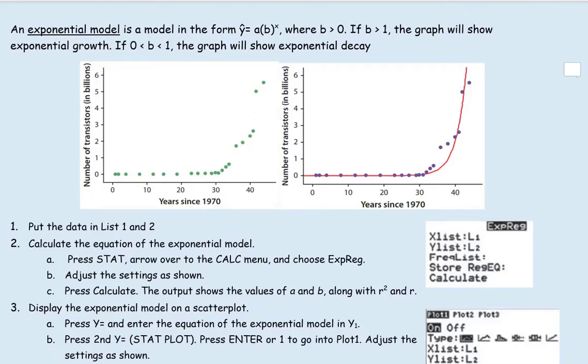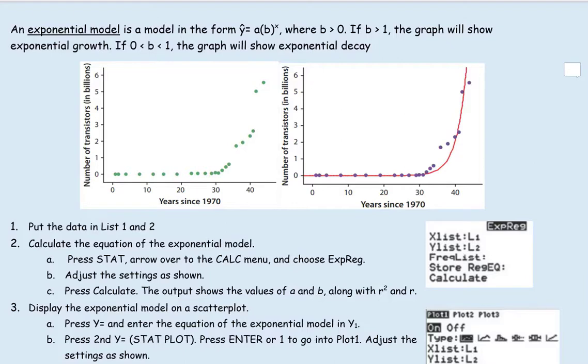If you look at the two graphs below, we can see clear exponential growth. And this is actually a little background on this. Gordon Moore was one of the founders of Intel Corporation and predicted in 1965 that the number of transistors on an integrated circuit chip would double every 18 months. This is Moore's law, one way to measure the revolution in computing. So this figure is a scatter plot showing the number of transistors for Intel microprocessors and the number of years since 1970, with the number of transistors in billions.